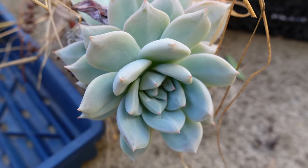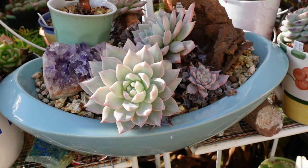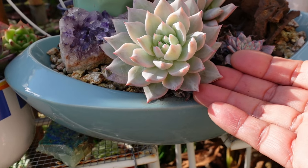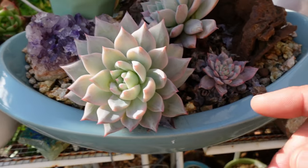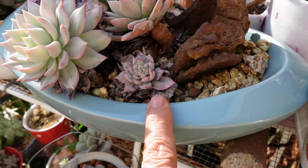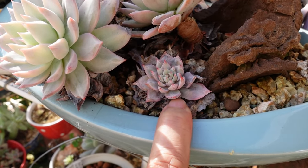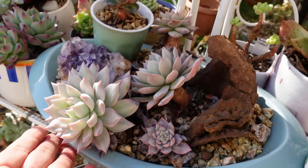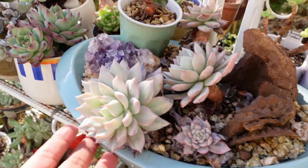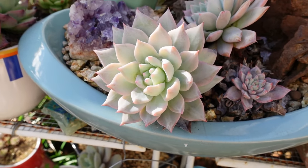Now, if this is grown out in the open, this is what it looks like. This is a beautiful, almost variegating look of Echeveria Bluebird. So there's a few of them in there. Some haven't been growing very well. They're all the same age from when I planted them. And I think there's a couple that died as well. So anyway, this bluebird, look how beautiful that is.